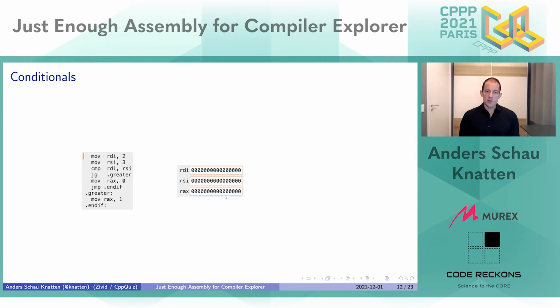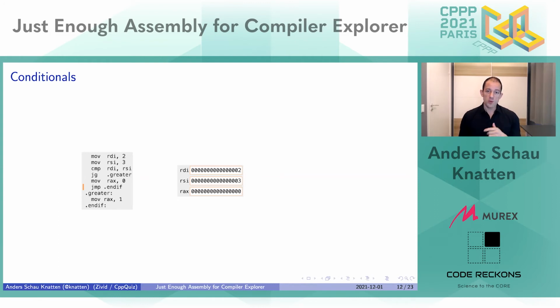What if it was the other way around? So now this is the same example again, but I'm going to store 2 in RDI and 3 in RSI instead, so that the first operand is not greater than the other one. So put 2 and 3 into RDI and RSI, and then I compare them. Again, nothing happens when I compare it with the CMP command, that we can see directly at least. But then we get to the jump greater, and this time it was not greater. So we don't jump, we just fall through to the next instruction. And the next instruction is then move RAX 0 because we want to store false in RAX because the number was not greater than the other one.